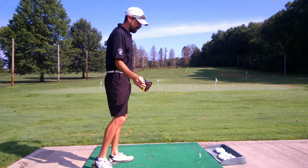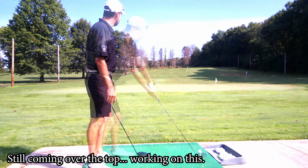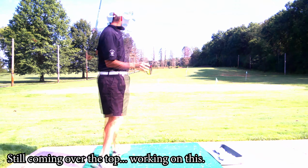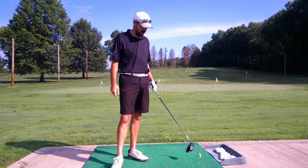That was by far the best one so far. Let's run through a few more. All right, so that's the driver. The last few there were pretty straight, actually.